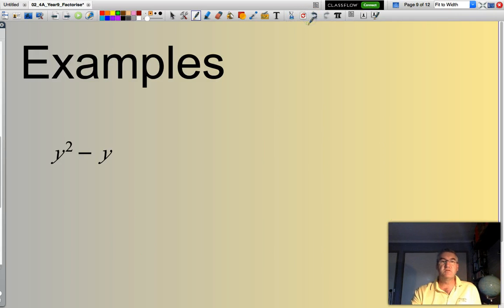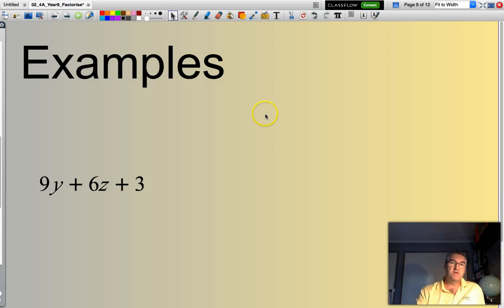I'll clear those annotations. Back to my pointer. I'll move to the next one. And this time I've got 3 terms. So don't be too alarmed about the fact I have 3 terms. It just means I need to list 3 sets of factors. So I'm going to pick a better colour this time, I think. Let's go for the purple. Nothing wrong with a bit of purple. So factors of 9: 9, 3, 1. Factors of 6: 6.